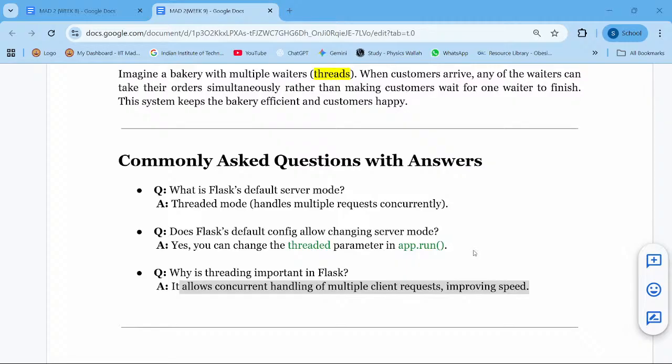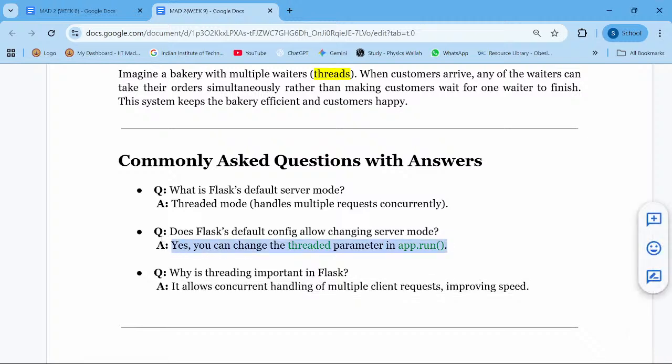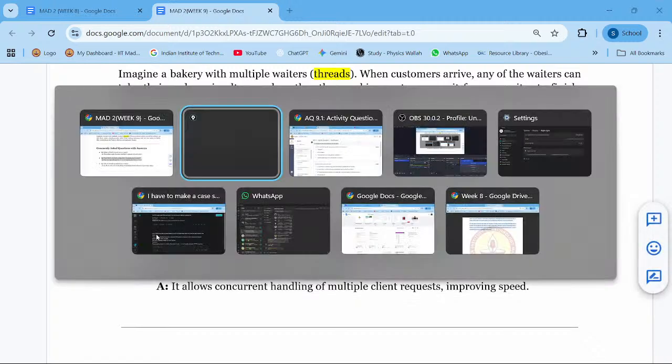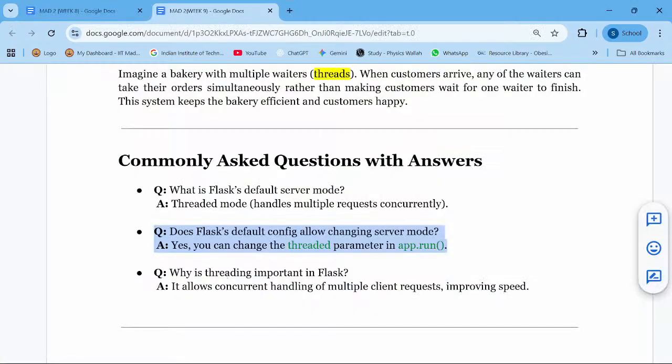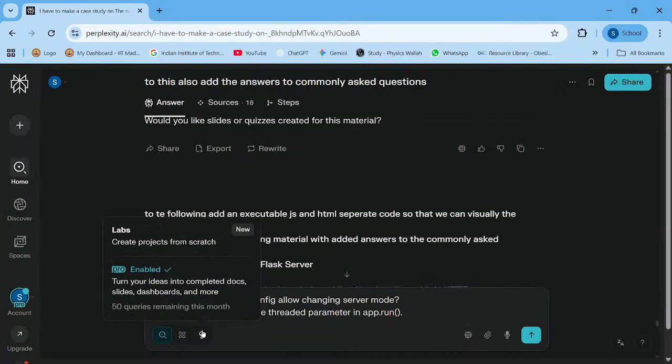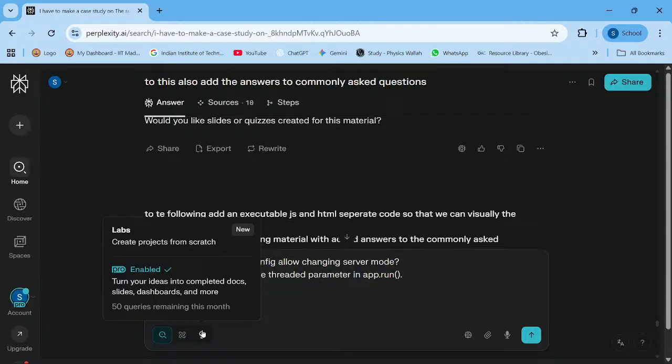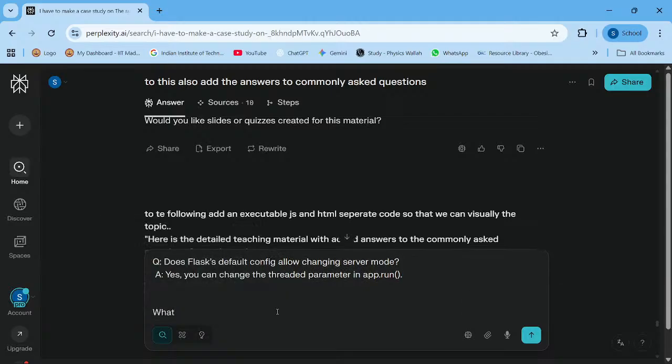Let's copy this and put it in our GPT. What other modes are we talking about?